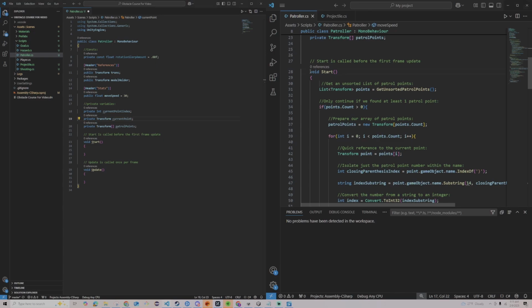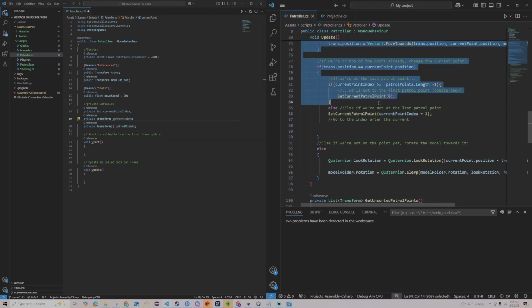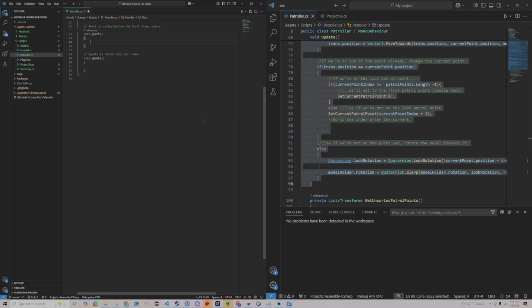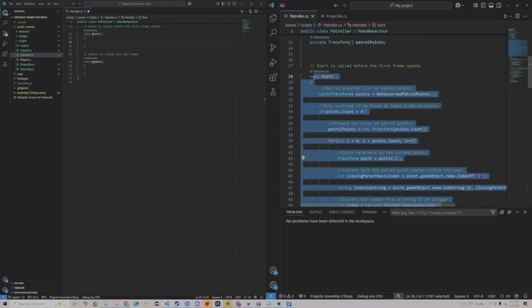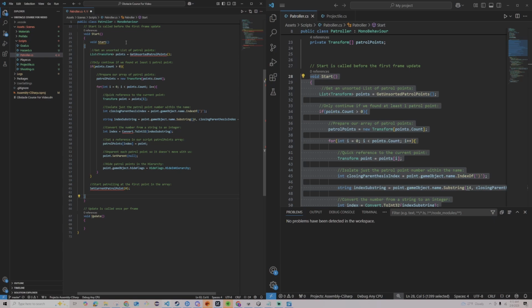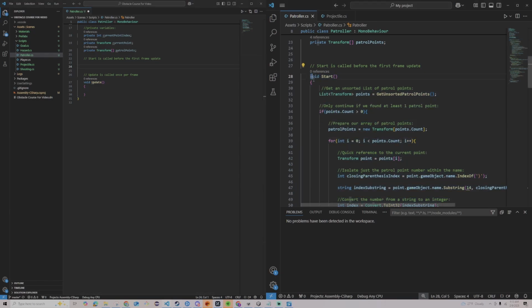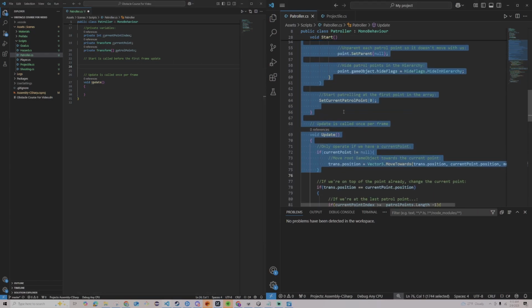So we have our start method. And inside start, we're really just getting the list of variables that are within the space. So it's grabbing these patrol points and then it's programmatically adding them to our script. And so we're pasting the whole thing. Well, I gotta redo that again. A little bit messy on these hotkeys, folks, but we're gonna get it done.